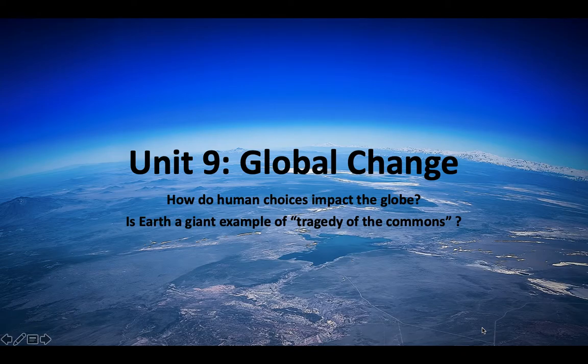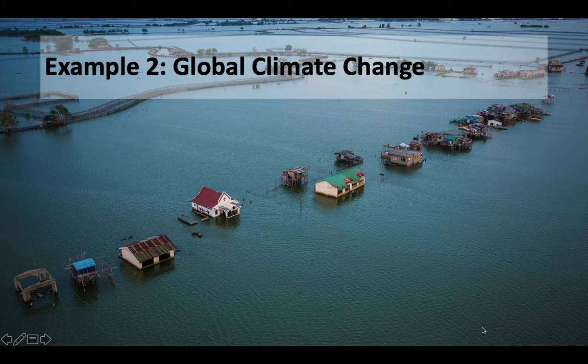Hello everyone, and we're going to continue our discussion of Unit 9 on global change today. And today we're going to do that by exploring another example of global change, something we talked about literally on the first day of school, and that is global climate change. Now you should be pretty familiar with what this is and be able to identify different components of it based on how we've been talking about it all year.